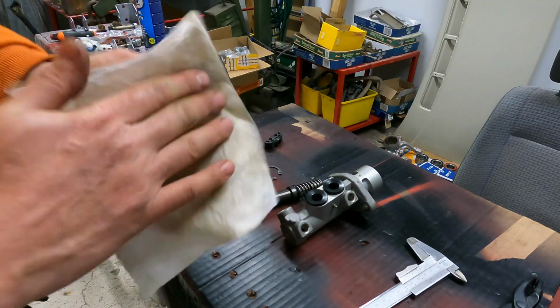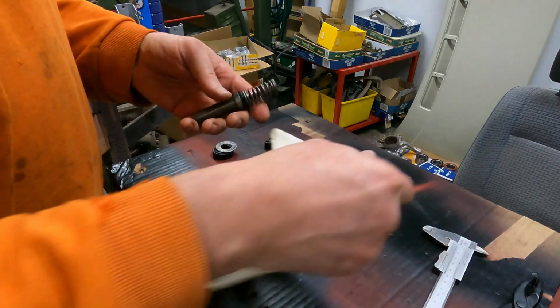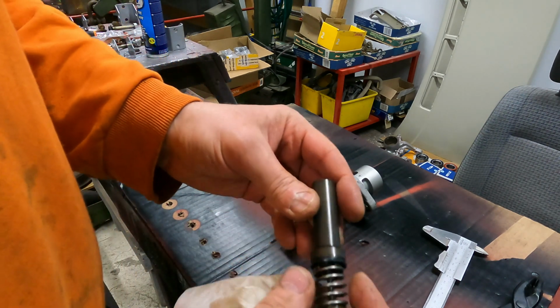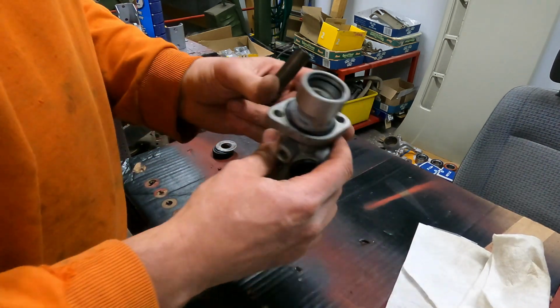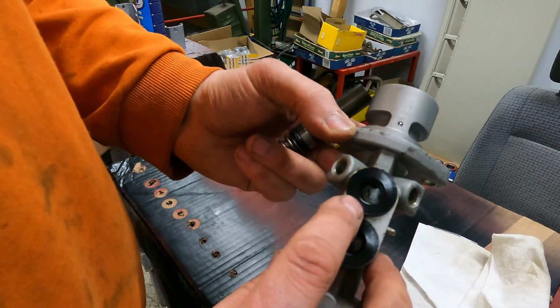I can put this back together. I'm not going to repair this one. This one is usable also. There is a screw inside. You could change the gasket seals from here, and then you can use this one. But you see this was very dirty inside also.